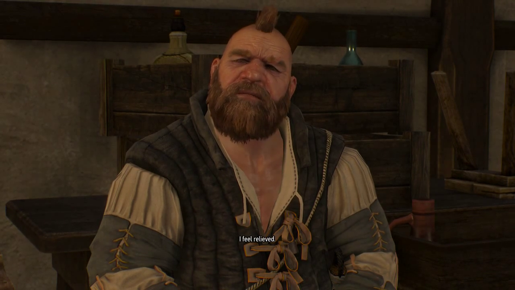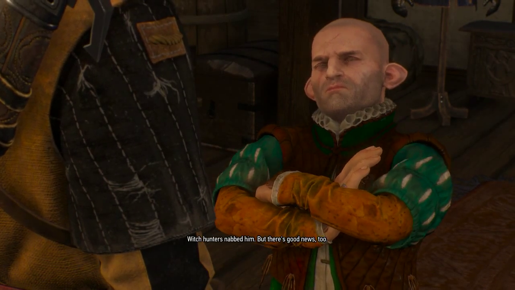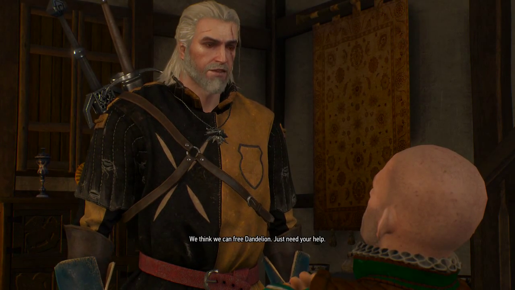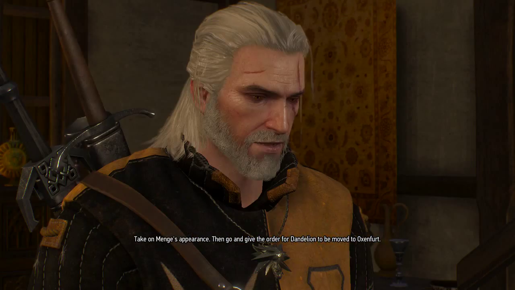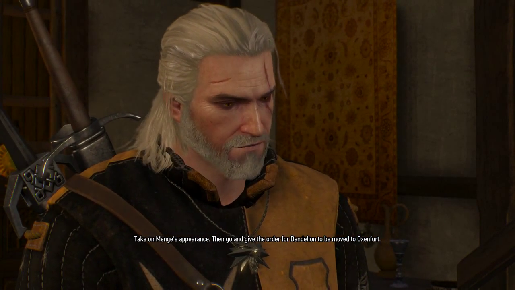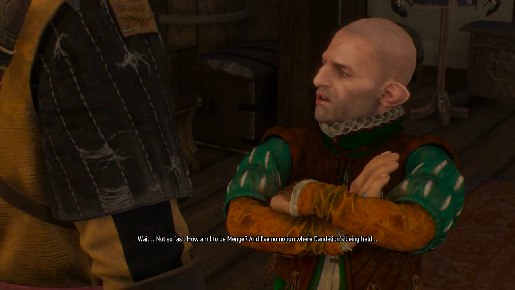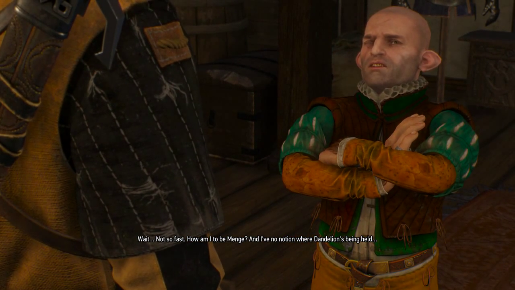I feel relieved. And Dandelion? Were you able to find him? Witch hunters nabbed him. But there's good news, too. We think we can free Dandelion. Just need your help. What could I do? Take on Menga's appearance. Then go and give the order for Dandelion to be moved to Oxenfurt. We'll lie in ambush in a ravine en route. Spring Dandelion from the convoy when it rolls by. Wait, not so fast. How am I to be Menga? And I've no notion where Dandelion's being held.